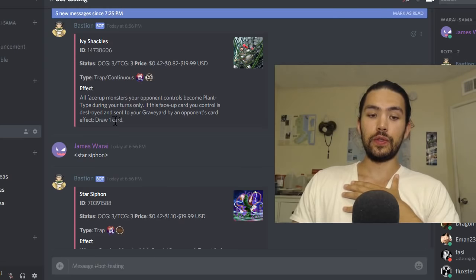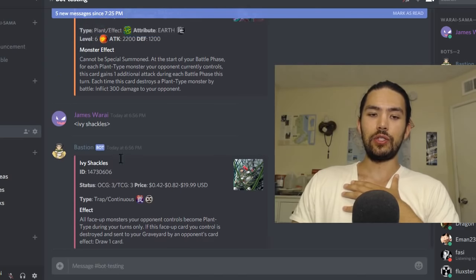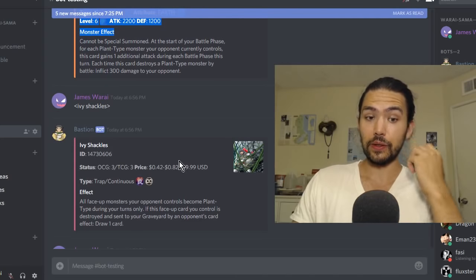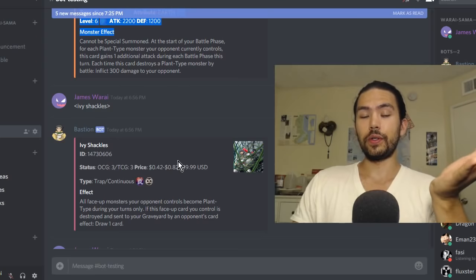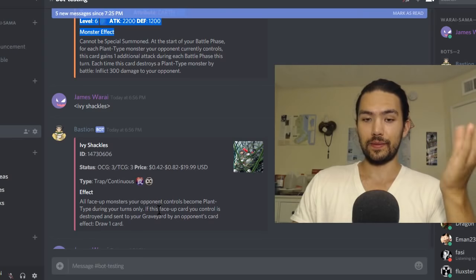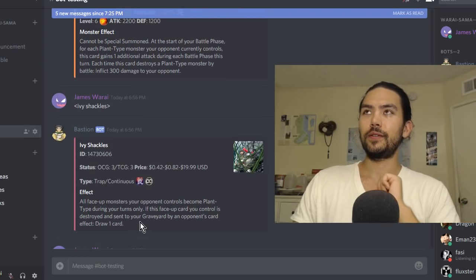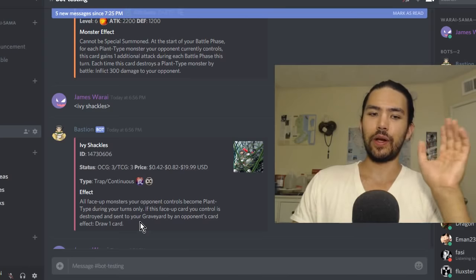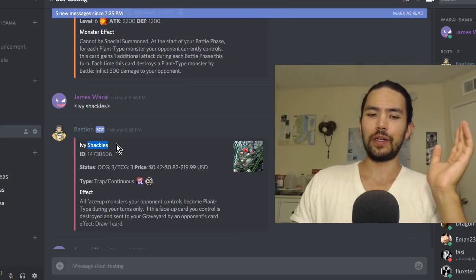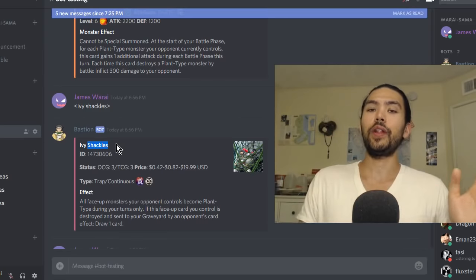If this face-up card you control is destroyed and sent to your graveyard by an opponent's card effect, draw 1 card. So you Ivy Shackles, and then you get your Rose Tentacles, and you can potentially clear your opponent's field. And if your opponent hits it with a storm, hits it with a double cyclone, you get a card back. That's a nice little built-in combo. And I really like cards that just affect all of the monsters, right? Like DNA transplant, DNA surgery. I wish we had DNA. Yeah. So Ivy Shackles is a weaker version of DNA surgery, but it has a wide-ranging and very vague effect that you can apply creatively.